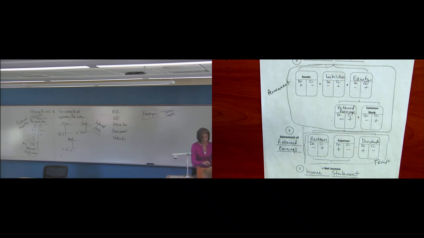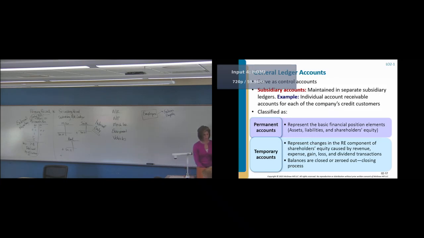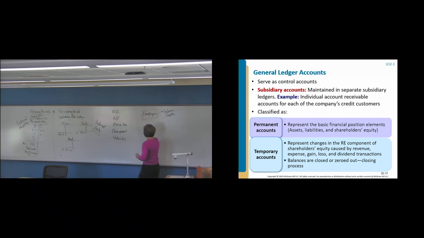You'll get to practice that when we do closing entries with our little project. And remember, in accounting, to close something means to zero it out. Write off means to remove from the records, because again, language. Got all this language here. Write off means to remove from accounting records.